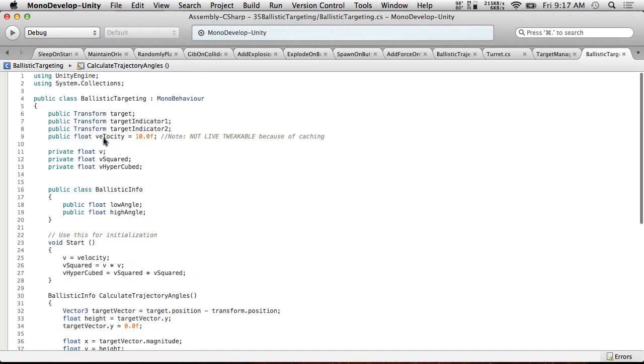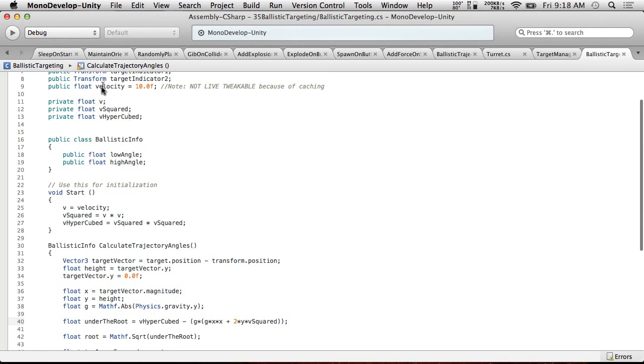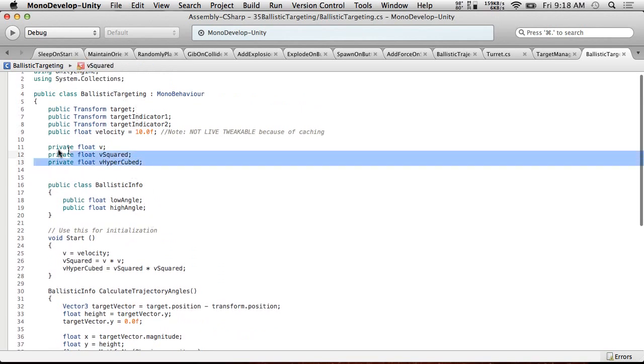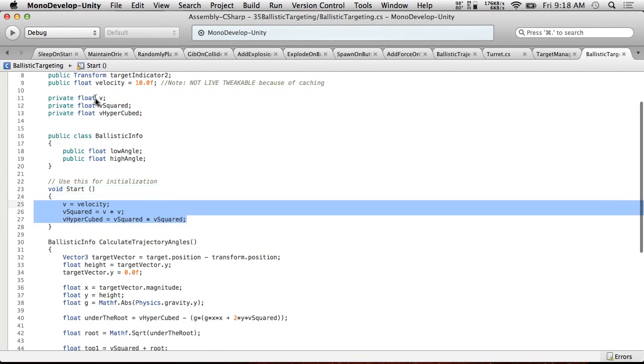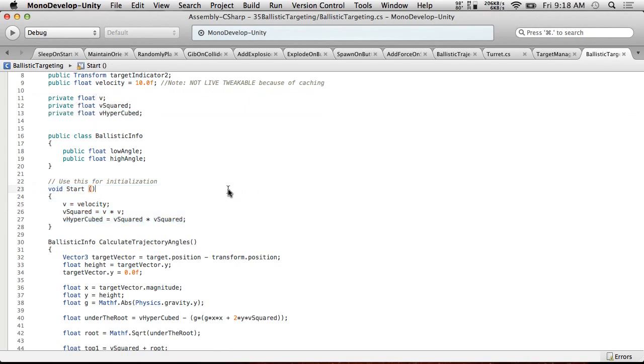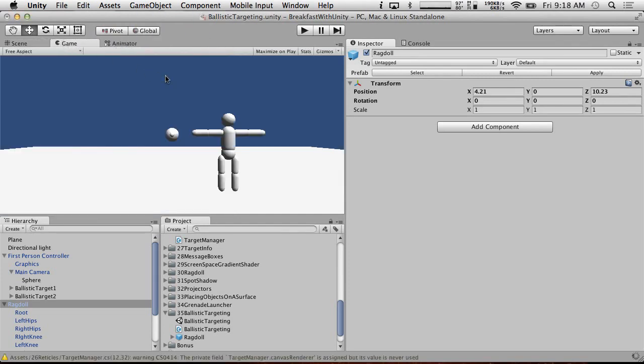So this one, we cache the information, so keep that in mind. If you have to change the velocity in the middle of the game, this additional modification that we've done will not work. But all you have to do is, instead of calculating these at start, calculate them each frame, and you'll have them. This one doesn't really save you in the each-frame scenario, but it does save you in the pre-cache scenario. So there we go. Now we've got a slightly more efficient method of calculating this stuff.